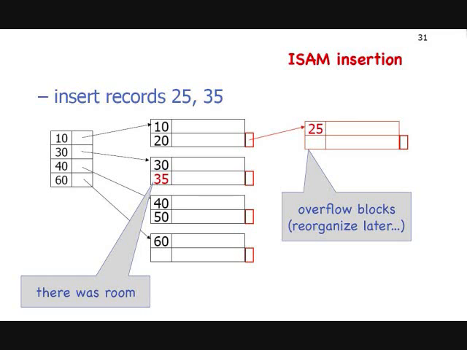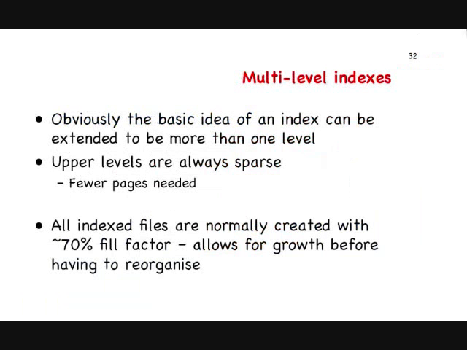Now we do 25. Okay, so we've got to put it on here. Oh dear, there's no room. So we create an overflow page and put it in there. So when we try and retrieve it, we have to do 2 I/Os instead of 1. There we are. So it's all linked together. You can see how that works.